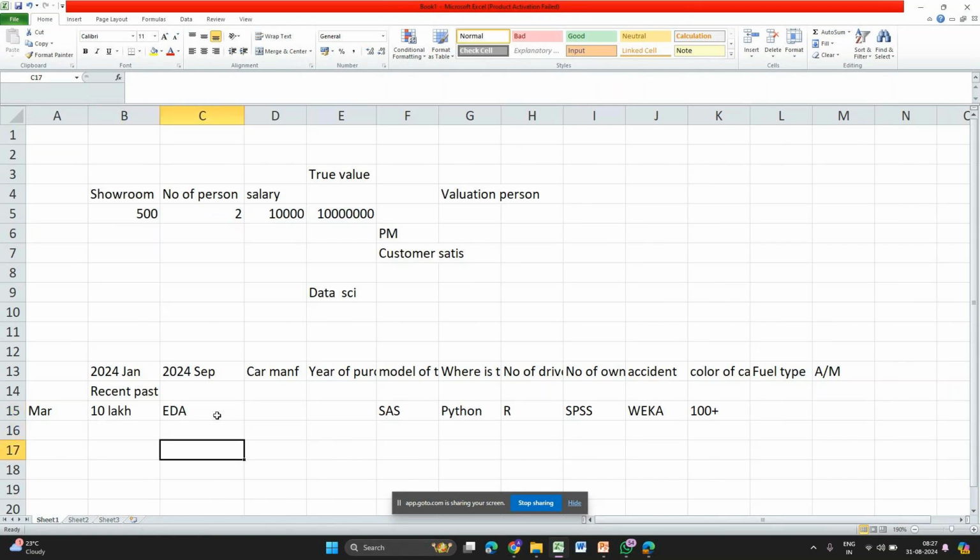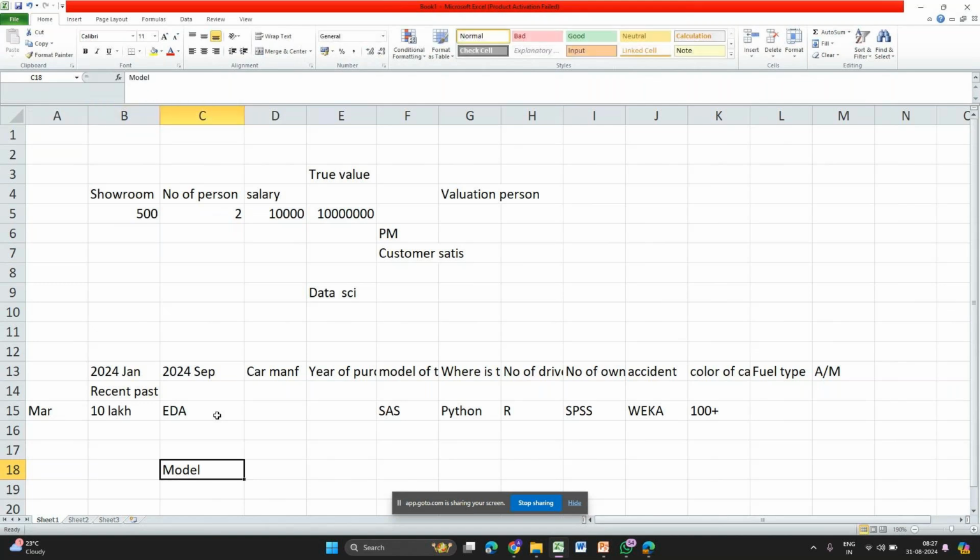Once you identify the patterns, what you can do is build a model. I'm just explaining at a high level; the same exercise we are going to do will take approximately 3 months. The entire exercise I'm explaining right now, starting from extraction till deployment, will take approximately 3 months for us.